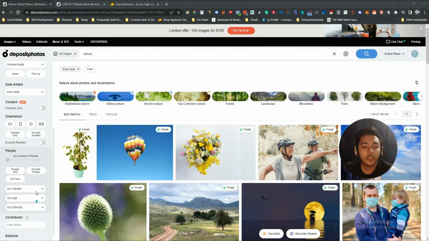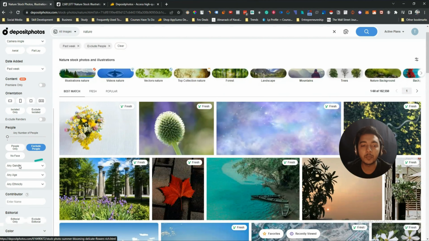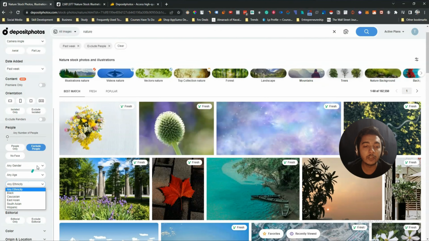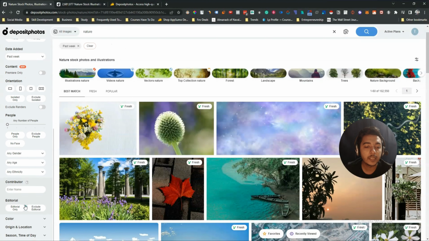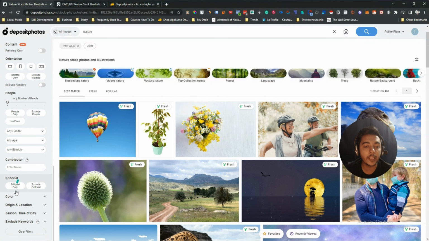Also, let's say you want images that do not have any people, so you can just use exclude people here. Then you will get nature images without any people. Then any gender, any age, and ethnicity you can select from here. I hope you get the idea, guys, about this filtration process. Contributor name, you can also search by contributor name here.